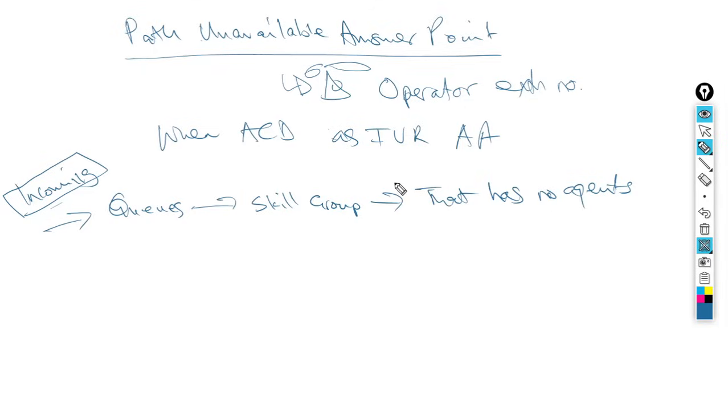So what it then means is that we are going to configure this queue to allow queuing calls as if it has agents, but the agents are busy.